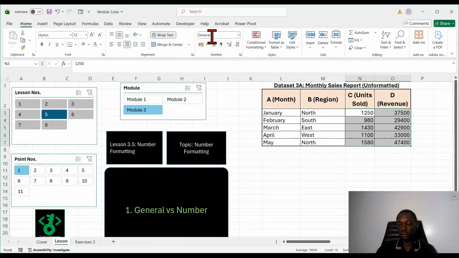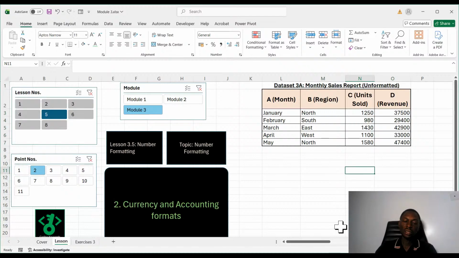you can look over here and see the current format. And this is general. Now this should be number. Remember, we looked at the different data types and how to change them. We also have the currency and accounting format. Let's look over here. You can see we have the currency and the accounting formats, which are an extension to how we format our numbers to add some extra features and characters.